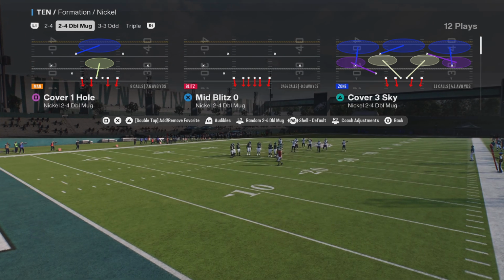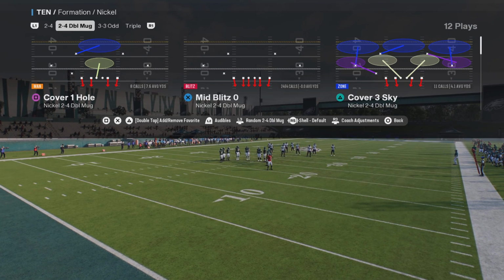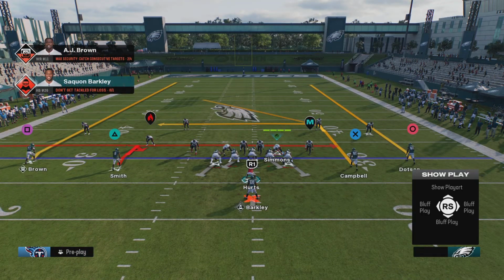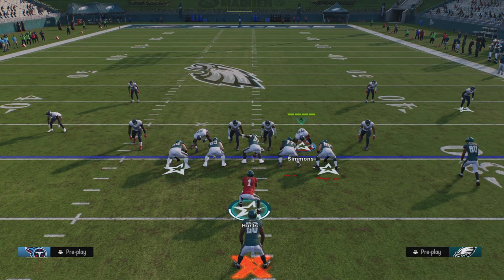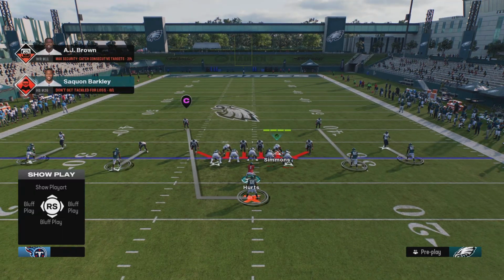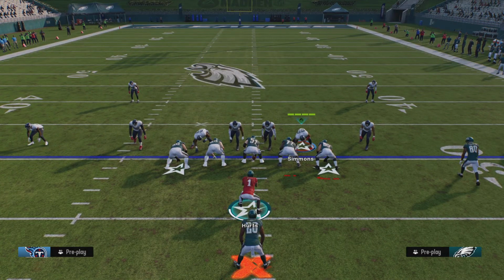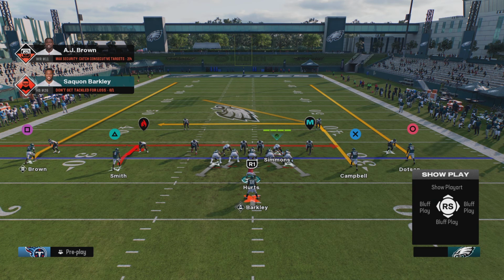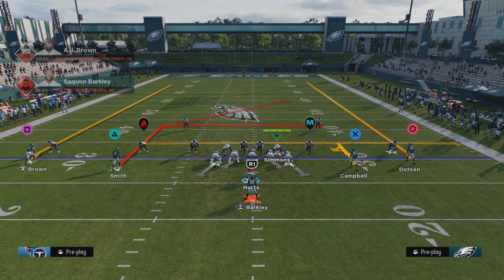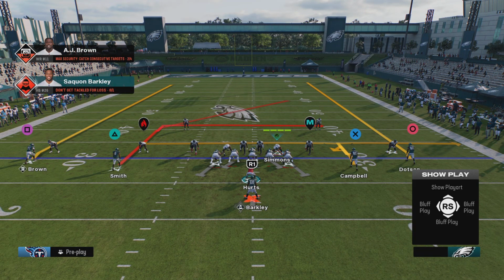I'll run this one because I like it, it's a triple option here. Great, set. And I'll show you something interesting here. When we do a press, let's say, since they're pressing, I don't like the route going to Smith. I want to switch that up. Well, you just flip the play and no one really notices that you did.